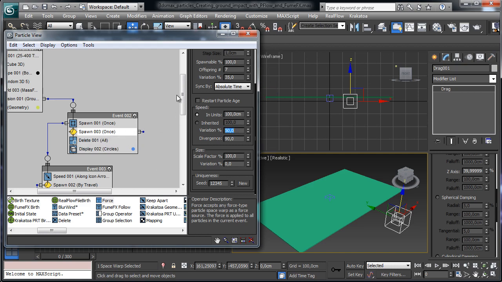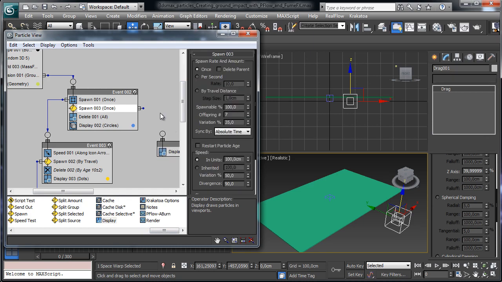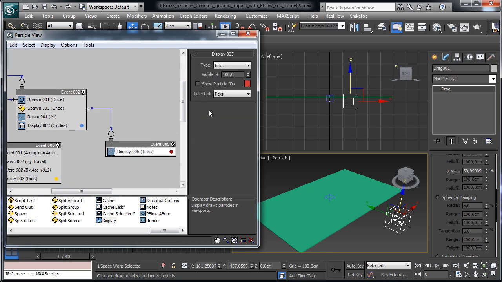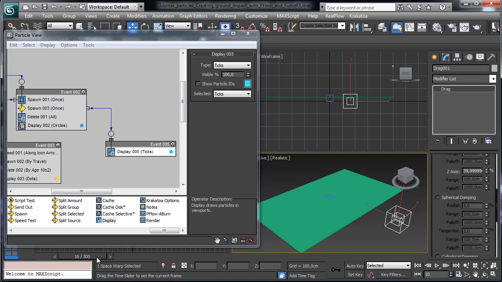So then let's have a display, and we can connect those particles there. And there, let's set maybe a nicer color. Let's see what happened. We have the crash, and you see we have other particles going all around.